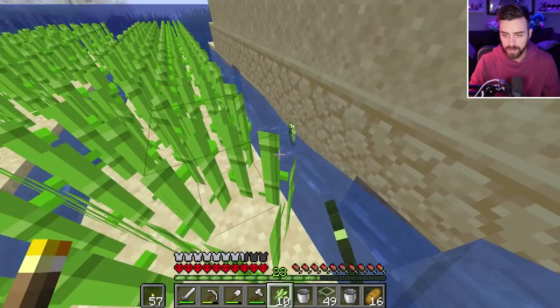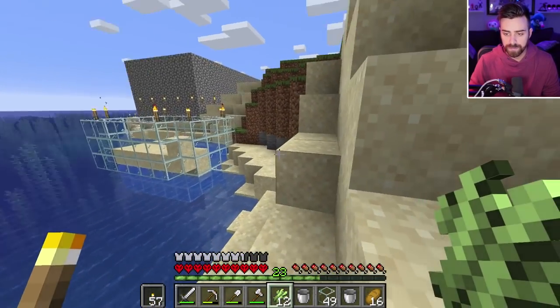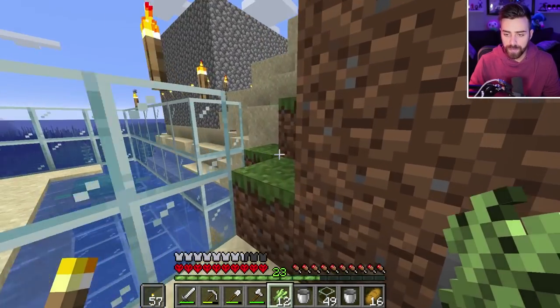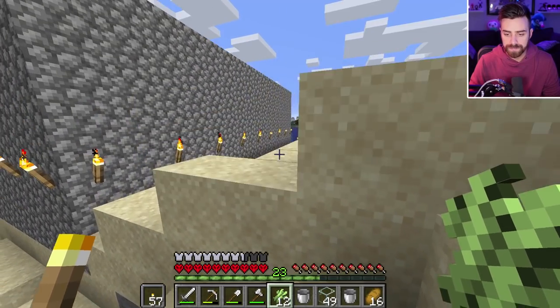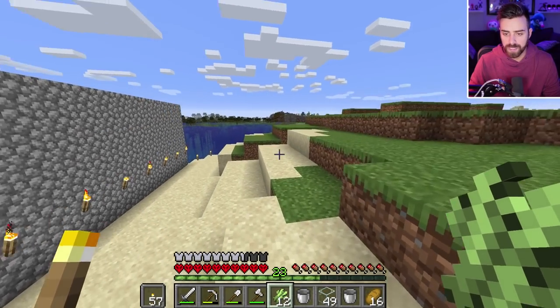Only a couple over here. Here we go. Fantastic. Okay, so now that's done. We got our sugar, got our cane. We can make probably a butt ton of paper, but I don't really know the process of making books. But I know that's the whole point. You guys wanting me to harvest paper was to get books.